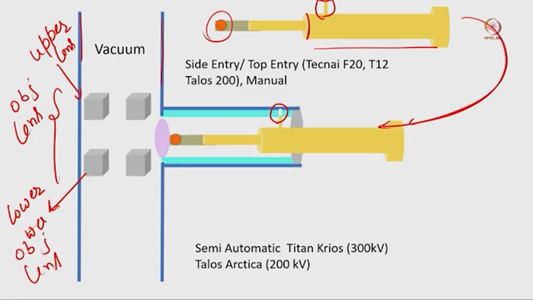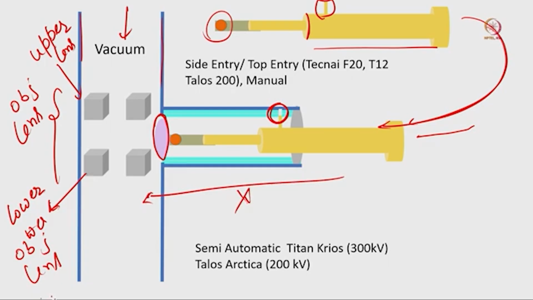So, now you can see we fit that gradually. It is not very fast; you have to slowly insert and find out this lock. This lock you cannot see. Your pin you have to put in at a certain angle, so this lock and key can fit properly. And you can see there is a valve. So, your entire column is under vacuum. That is the reason your holder cannot go directly inside here. So, that is not allowed at the beginning.